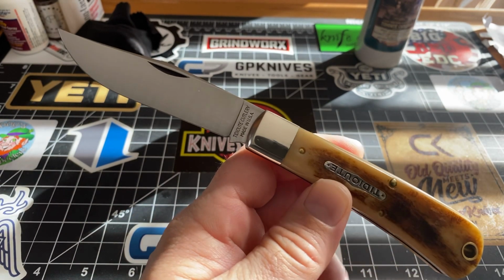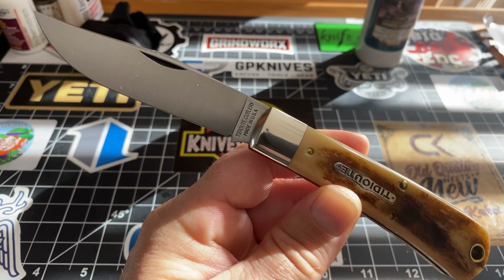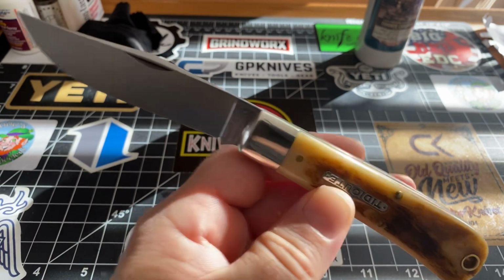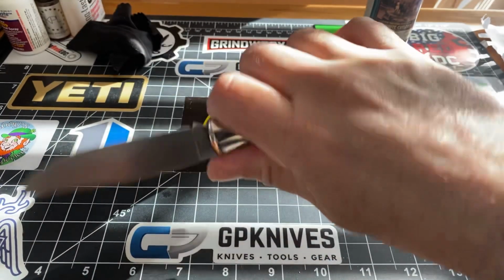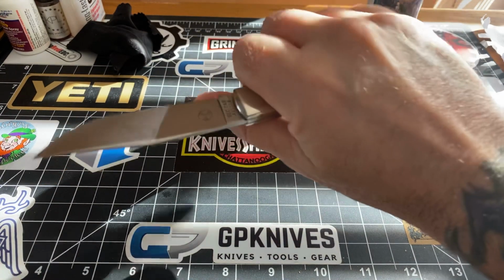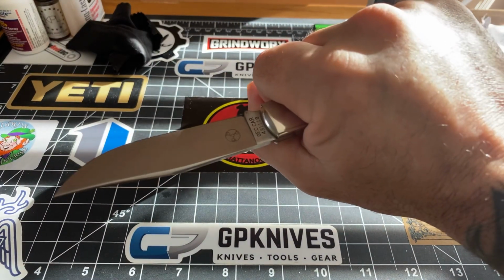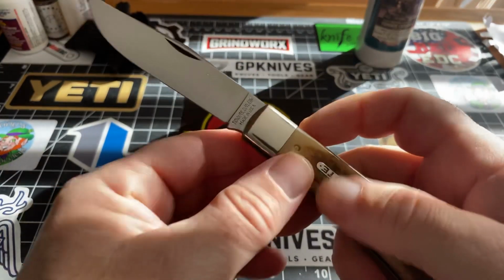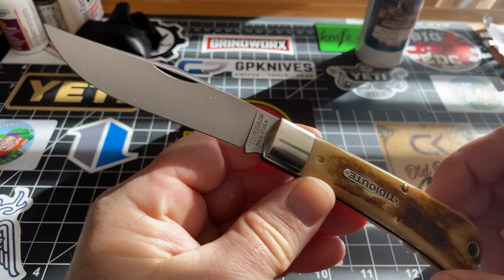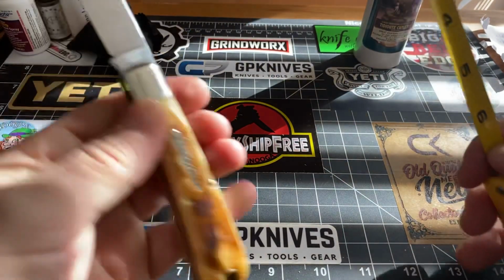This is one of those knives that I bought twice, because to me, it's everything that I stand for. It doesn't have all the bells and whistles on it. It's a bigger piece, I didn't mention that. I easily have my whole hand on this piece. Easily. Four fingers, not a problem. I mean, it's a big knife. Not super big, but it's big enough. It's pushing a 4-inch blade. Let's see.